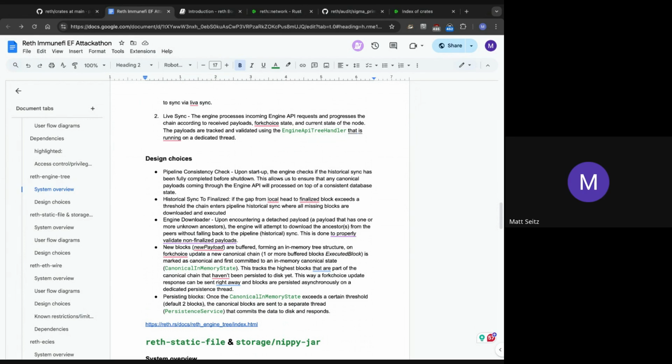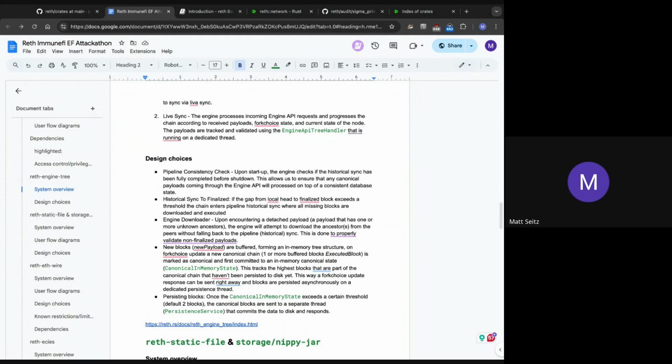Until it's persisted, it's still in memory, which is shared also with other components, especially with the P2P layer, which also needs to access the latest state, for example. So there could be some race conditions there, especially if we consider that this has to be synchronized with some mutexes.